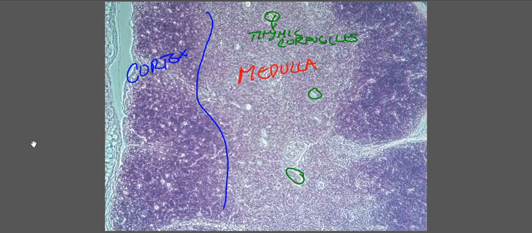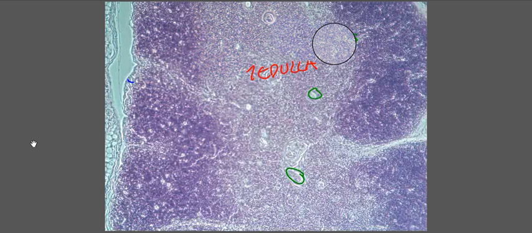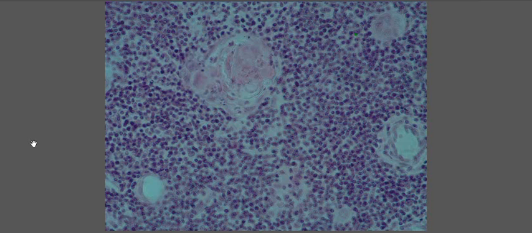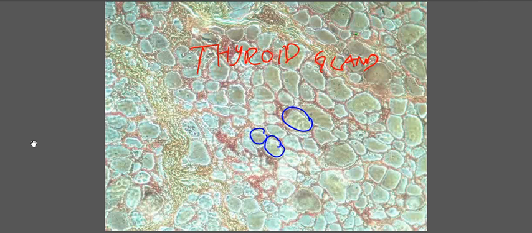Now, I think the next slide is still showing the thymus, but it's getting a closer view on that corpuscle, right? It's there, but that's a really good view. Now, which one is this? The thyroid, right? Thyroid gland. And what are these things here? But the whole structure is called what? The whole thing is a follicle, right? The colloid is what is inside, right?